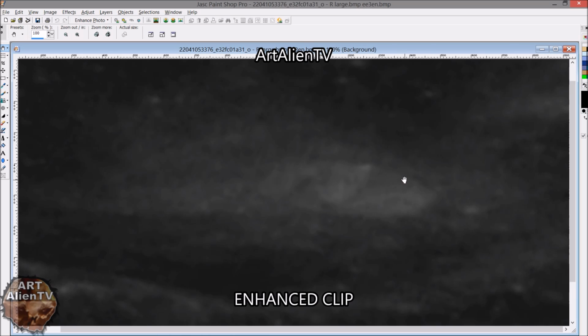This is getting interesting because you can see a clear, smooth shape here and a clear shape here. So it looks very similar, in fact, in design to one or two of the ships that I've found in Gale Crater on the edge of Mount Sharp, with a large cockpit kind of shape and a sort of curved front to it like this, like an aircraft or some kind of spaceship even. There are some very similar structures on the edge of Mount Sharp that I've shown in some of my videos going back about a year or two. The Mount Sharp ships series, I think it was called, and there's lots of them. So go and check those out if you don't believe me. They're very, very similar to this.